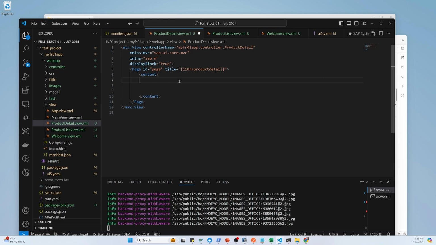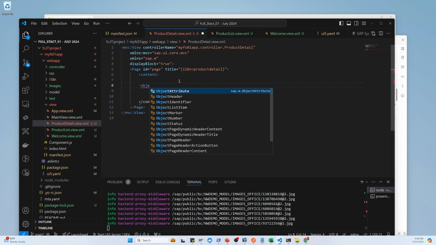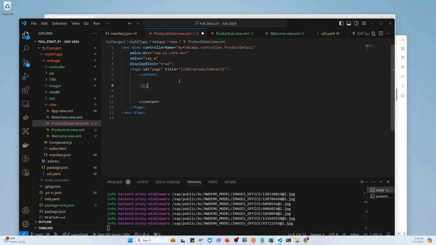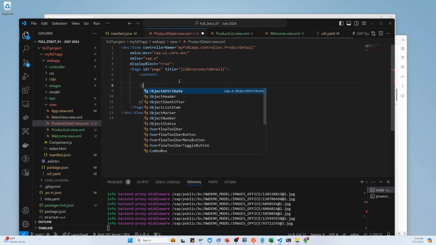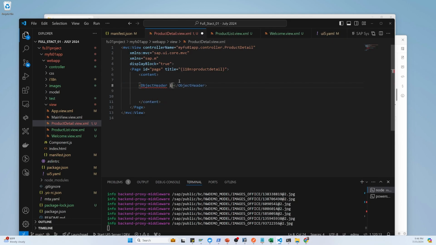But here I am using the object header, that is inside the content, the object header, that is the ID.